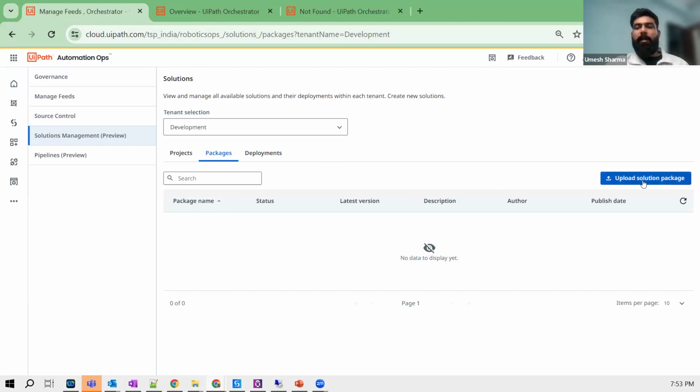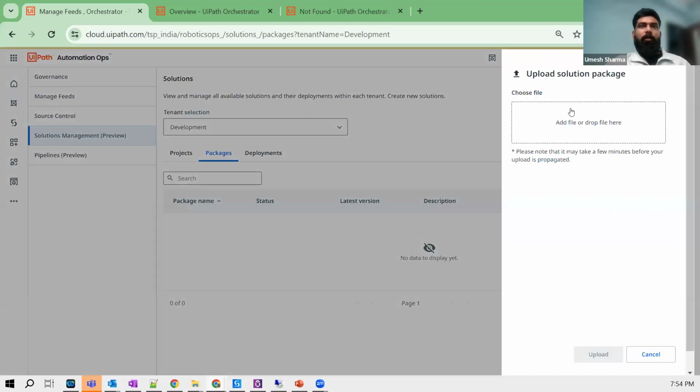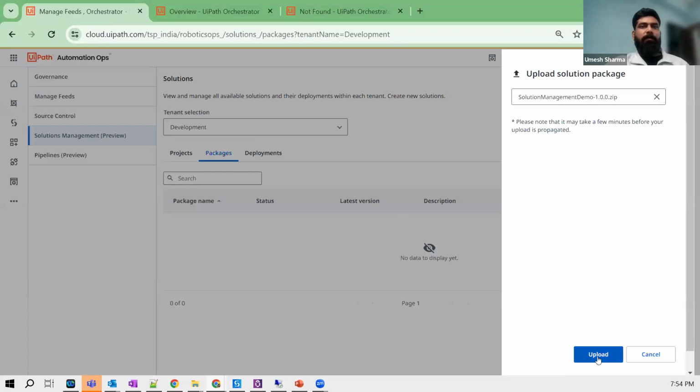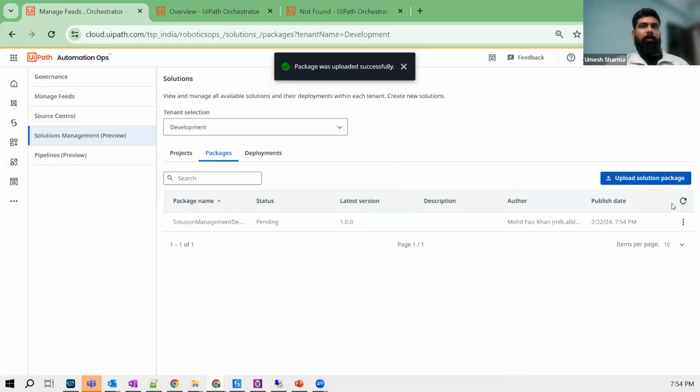Then we will also try to execute the same package, to see whether it is working as expected or not. So I'll upload the solution management package which I received from Faiz in the development tenant. The package was uploaded successfully.